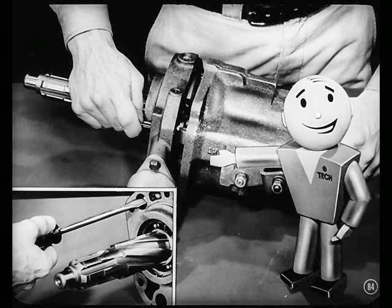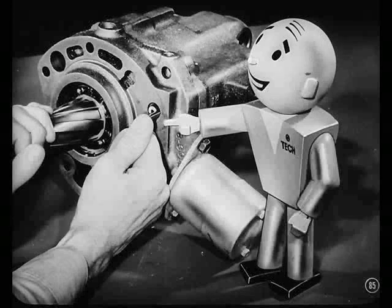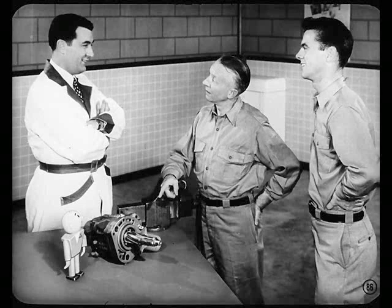Then button the adapter to the housing with the two adapter screws and lock washers. Easy does it. Nicely done. Now, push the shift rail into the adapter a couple of times to see if it works freely. If that shift rail binds, the unit won't come back out of overdrive. You'll have to loosen the adapter screws and shift the adapter a little to free it up if it's binding. There's no binding on this rail, Larry.